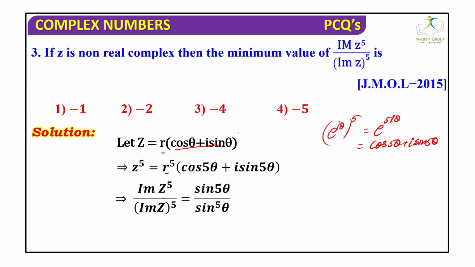So what is the imaginary part of Z to the power 5? It is sine 5 theta, right? R to the power 5 will cancel out, we are not writing it. So this is the imaginary part of this. And the imaginary part of Z, what is the imaginary part of Z? Sine theta. So sine theta to the power 5, right? So this will be here, let us consider it equal to Z. Here by chance it is written 2, you just write it 5. Sine theta to the power 5.